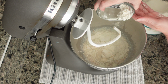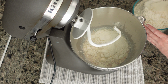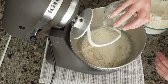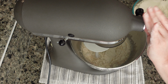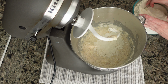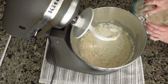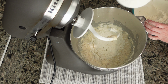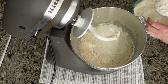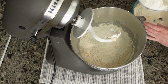I'm doubling this recipe too, because I'm going to do a big pan of cinnamon rolls for this week, and then I'm going to have two smaller pans to go in the freezer, to take out the night before. I might want to do it the next morning for my girls. So the big pan will be for this week. It's Thanksgiving week, and we usually have cinnamon rolls Thanksgiving morning since the Thanksgiving meal takes all day to prepare. So I doubled this recipe so that I could get a big pan and two smaller pans.